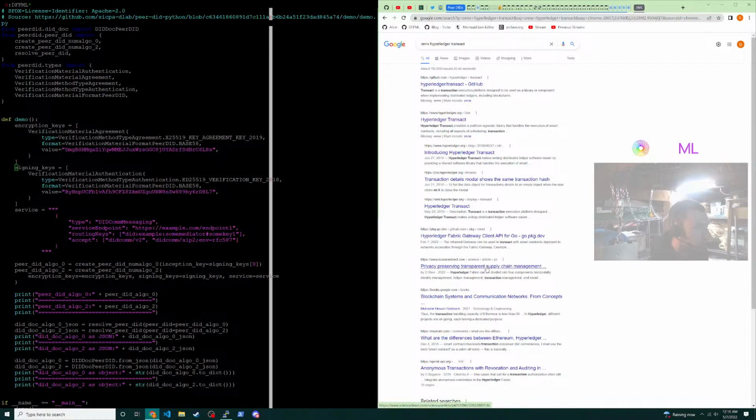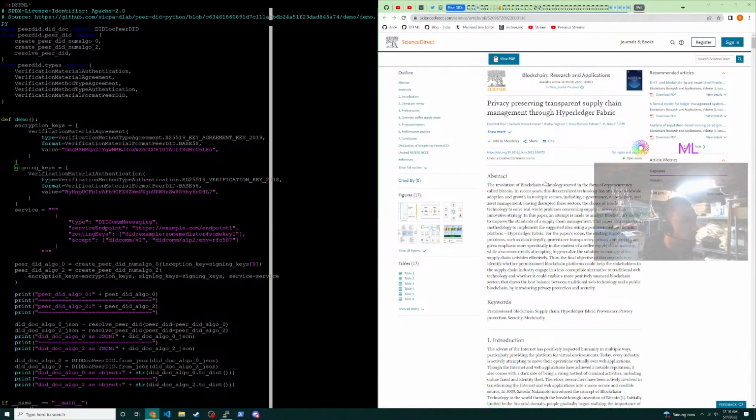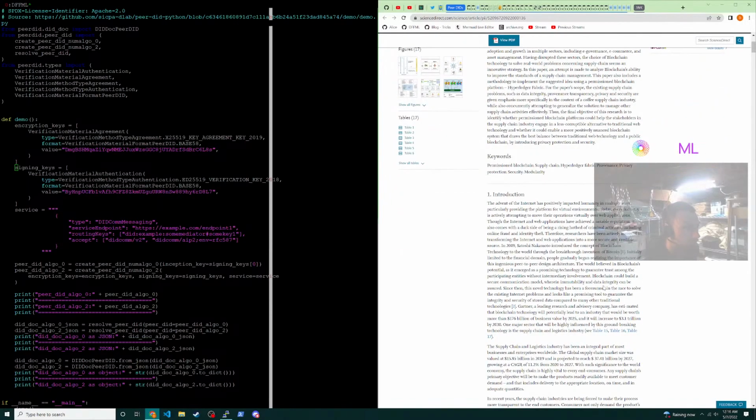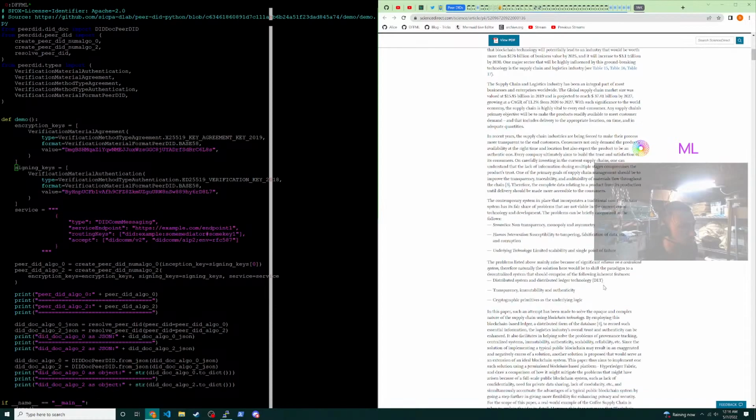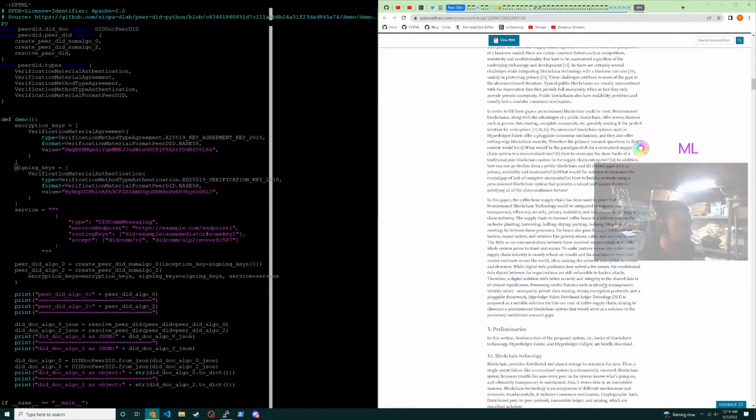Privacy. Okay, so privacy preserving transparent supply chain management through Hyperledger Fabric. This sounds like what we're interested in. Yeah, we want to use it for our software supply chain.